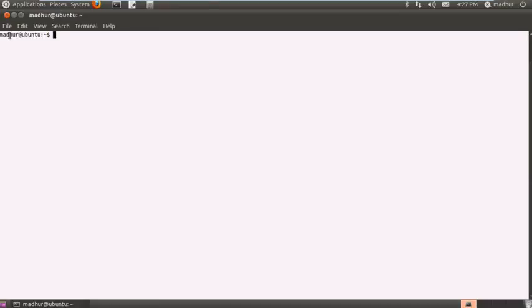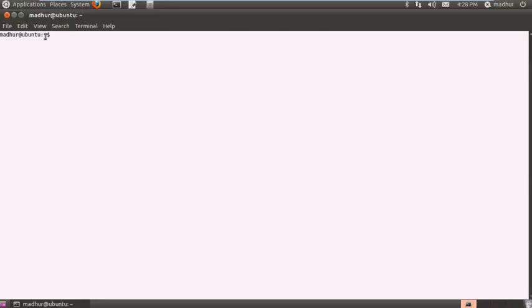Madhur here is my username, and Ubuntu is the name of my machine. This is something that you input when you're installing the operating system. At one of the stages, the installer asks you to provide a name to your machine, and if you call it Ubuntu, then this is what comes from there.